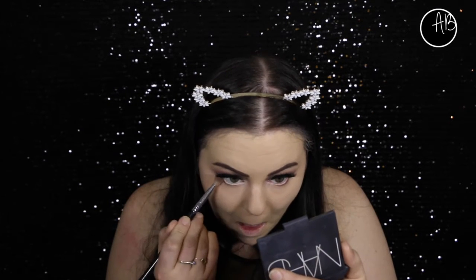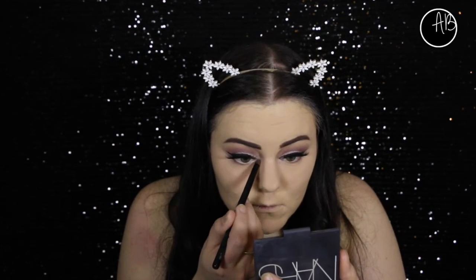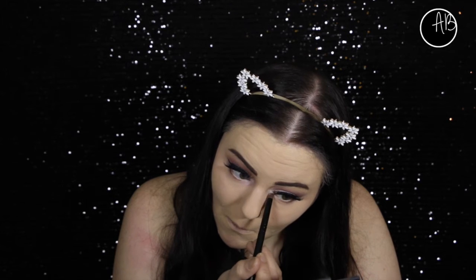As you can see I've already done my brows - they just take a long time so I figured if someone wants to see that I can do it. I'm just going in with a couple of shades that I put in the crease on the lower lash line just to define the eyes. I'm just touching up the inner corner a bit more, and then putting a cream eyeliner in my waterline just to open up the eyes.